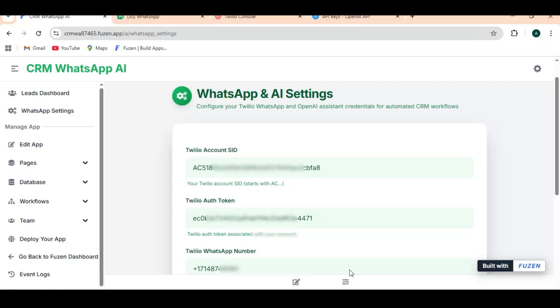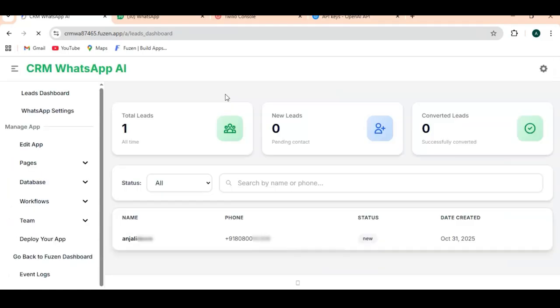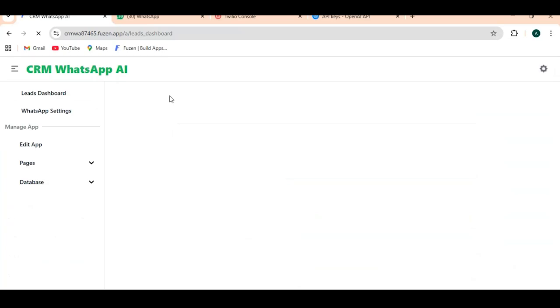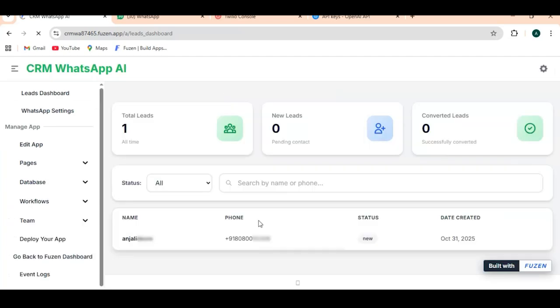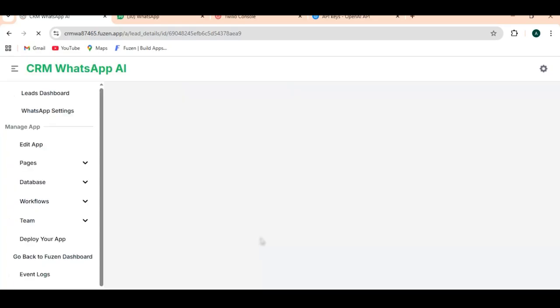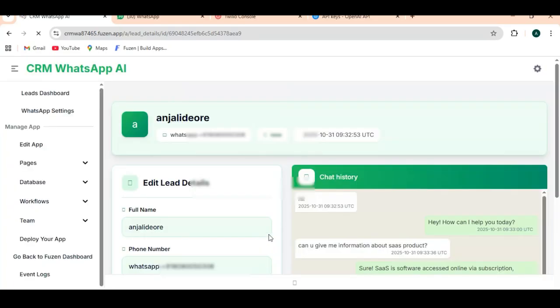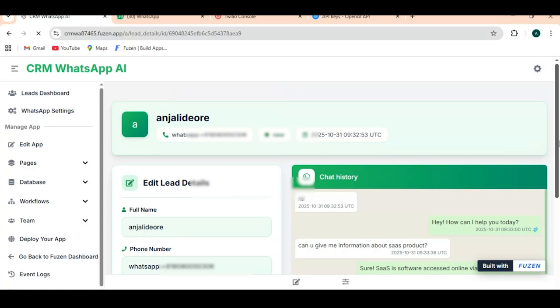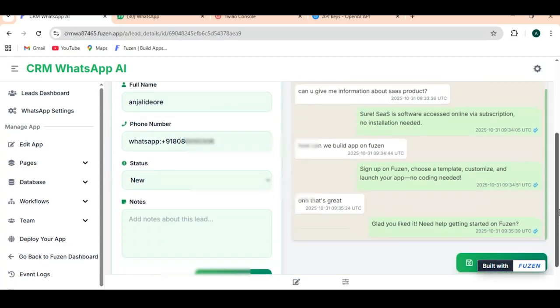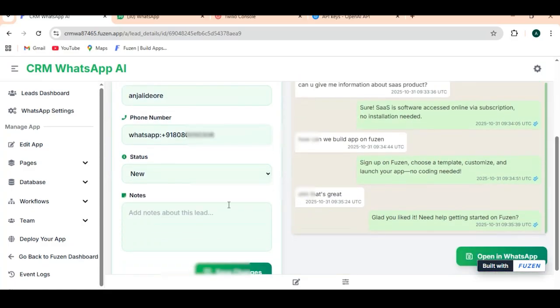Whenever a user comes to your WhatsApp number and starts conversing with this WhatsApp number, we are going to capture their number and their name as lead details, and the conversation that they had with this AI chatbot will also be captured within the CRM. So your sales agent can now look at how many people have approached the WhatsApp number, how many people have approached the support line, what kind of questions they are asking, what kind of answers are given by AI. And mainly, you can check what are the product requirements of different customers who are landing on your WhatsApp chatbot.